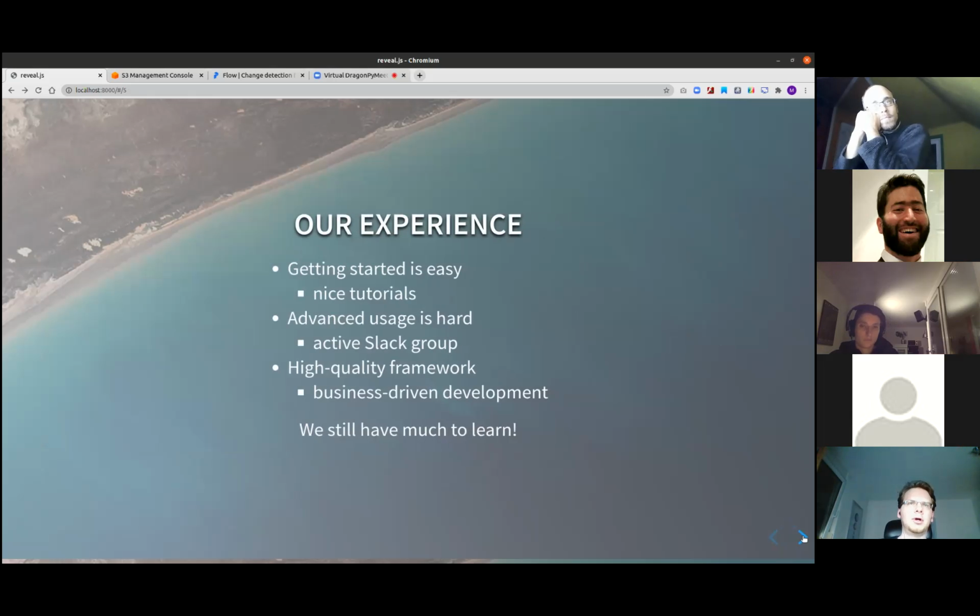So to conclude, we've started using Prefect recently. So far, we've been using it mainly for experimental purposes or independently, but we're still figuring things out. I noticed that getting started is actually pretty easy because there are very nice tutorials available for Prefect.